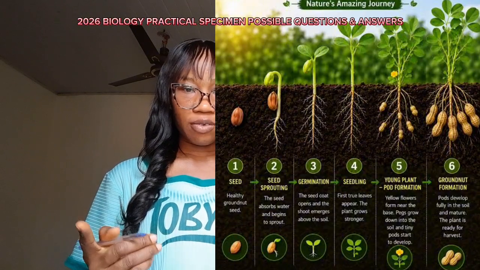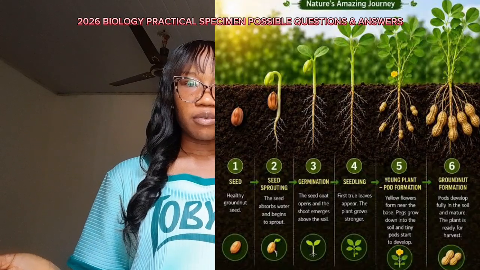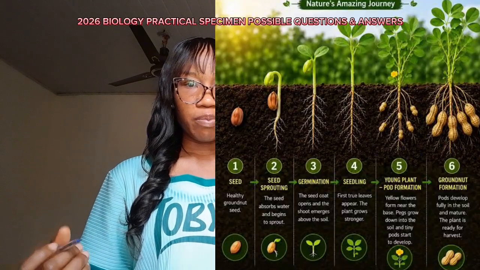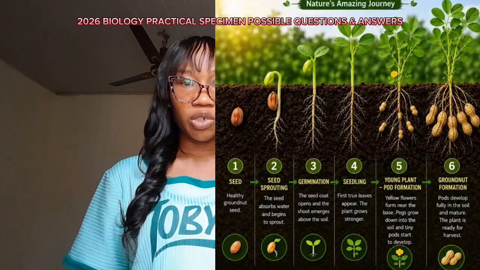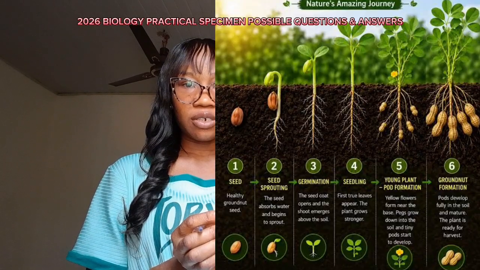It splits. Don't forget that word. It splits to release the seeds. Usually it splits from that natural line or the indication on the pod. That's why, when you have a granite, like you can see in this picture, and you want to open it to eat it, there's this line that is already visible.